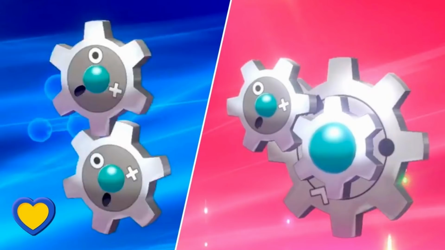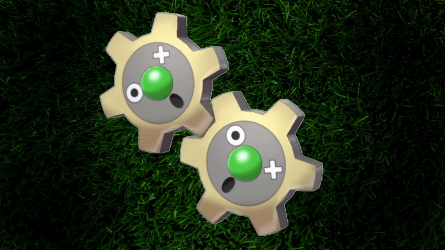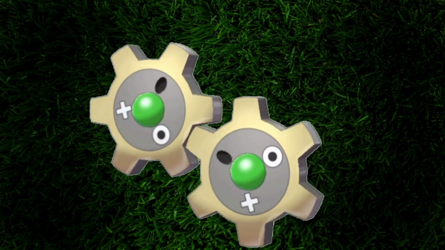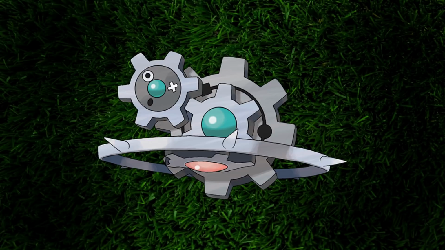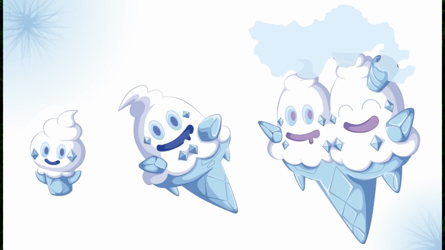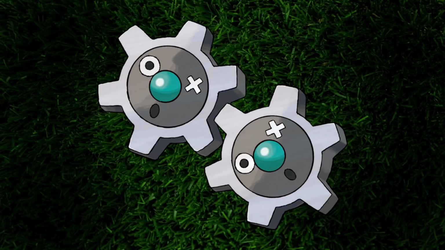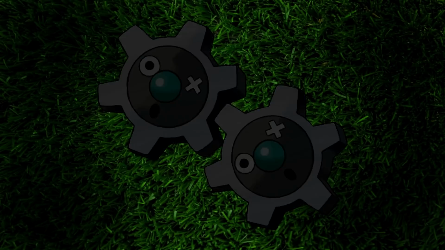It's not the reason why they're here, which is due to what many consider to be their lazy inanimate object design. But weirdly enough, Klink dominated the list in mentions over Klang or Klinklang for whatever reason. It wasn't evenly spread out like with the Vanillite line. I don't hate Klink, but I think it should have been the middle evolution. You know, if you're going to have gear Pokemon at all.